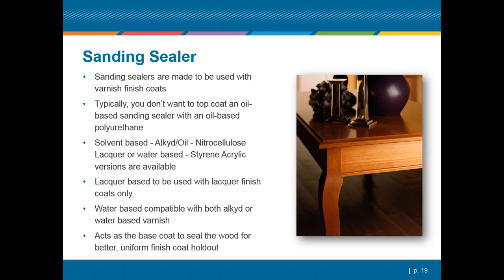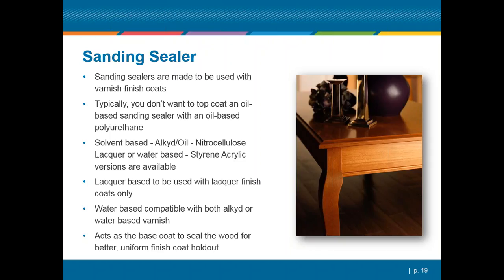But just make sure whenever you're looking at labels that they are compatible between the sanding sealer and the varnish. There should be some information on those labels that will help you to identify that that is part of an entire system. If you're not seeing that on the label, certainly ask the paint professional at the paint store or in the home center, whoever you may be talking with, or if you're specifying these things, certainly talk to your paint professional to make sure that we are helping you to get the appropriate specification together so that the system is correct as it goes out to bid.